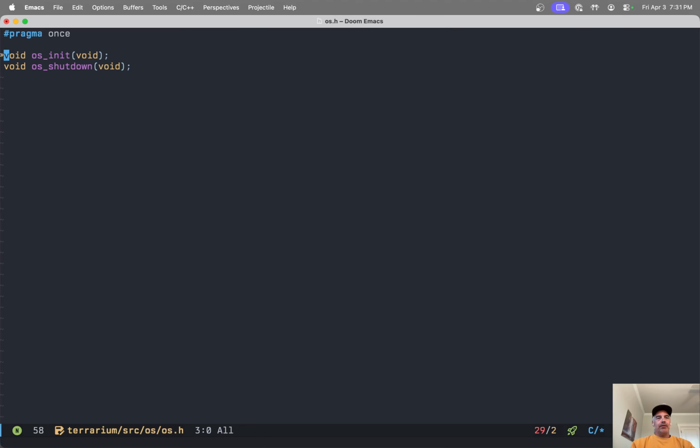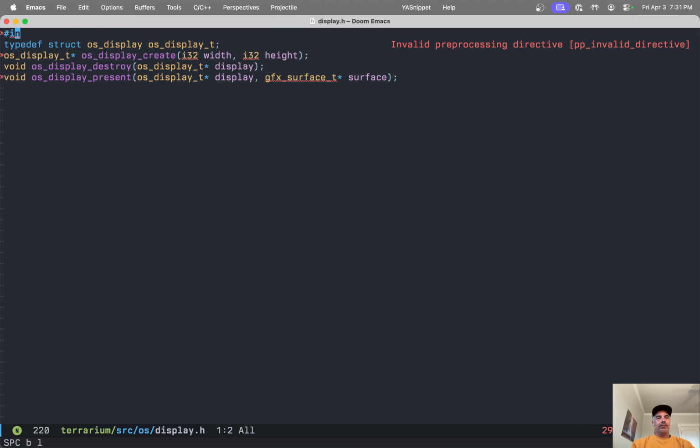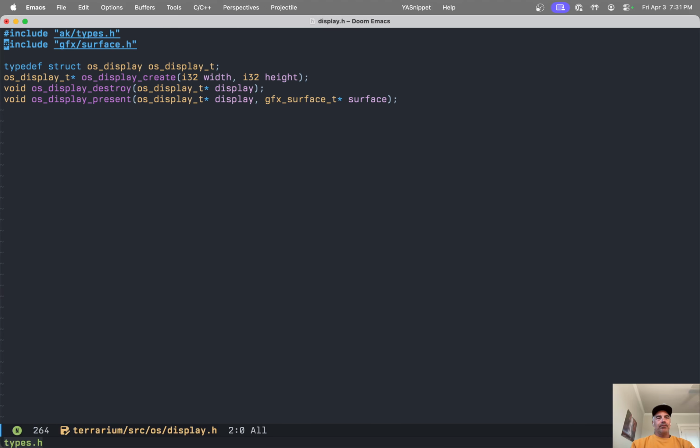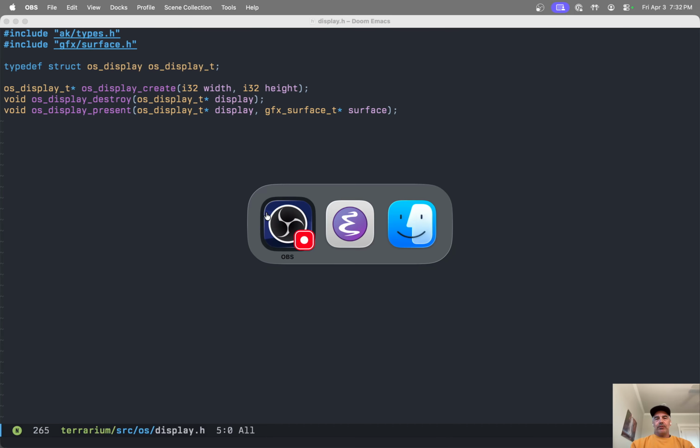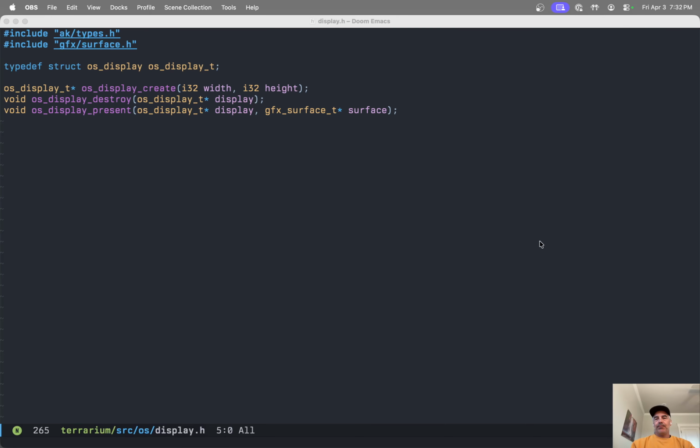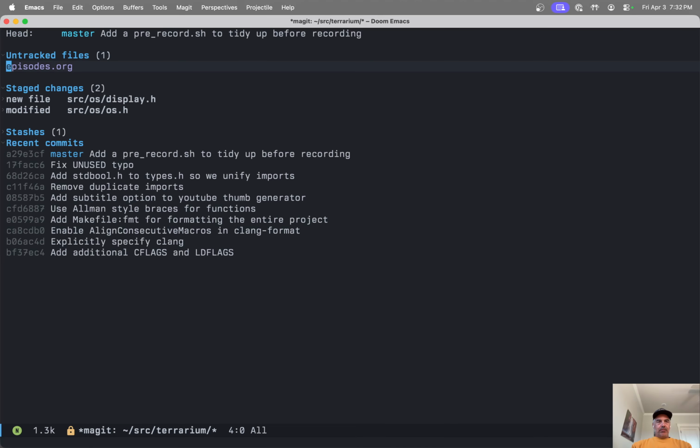All we're doing is moving that stuff to display. The implementation is still in SDL.